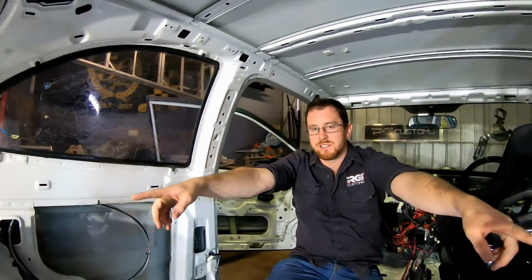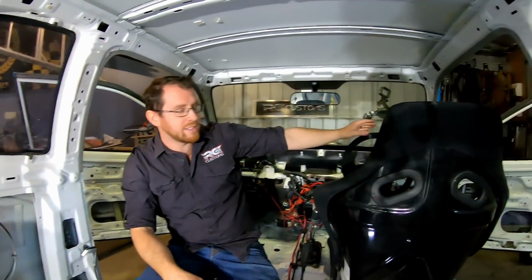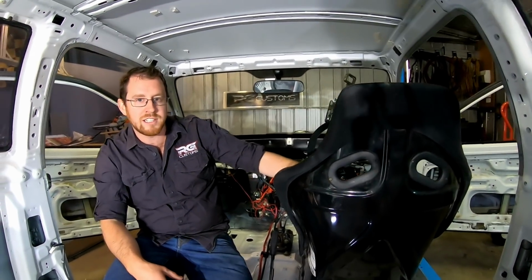Alright, Rob, so what are we going to do with the roll cage in this car? Well, we're doing a full national spec CAMS cage in this one, going the whole hog. So we've got 6 points of connection. We'll have a main hoop that runs up through here, with legs running back to the strut towers. Legs running across the front. With, what did we decide? Sort of NASCAR style door cross, double intrusion sort of thing.